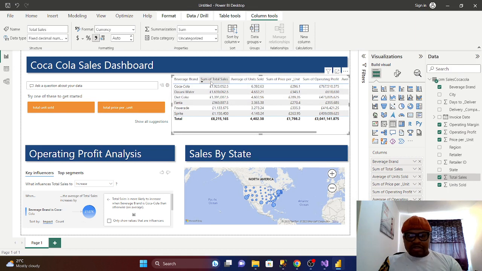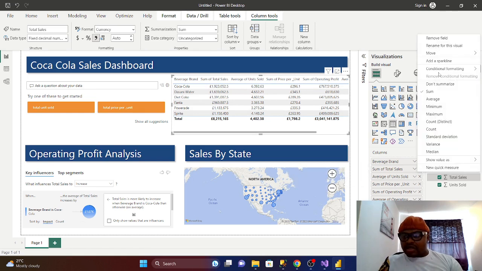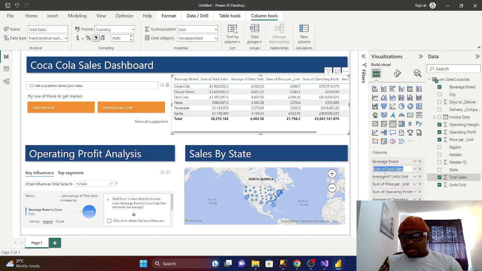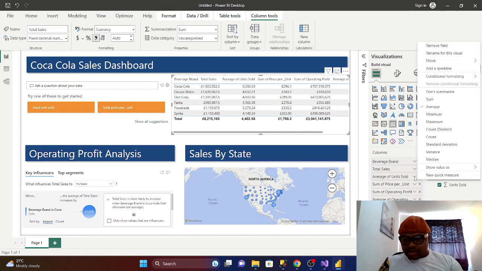Here, I'm going to try to rename this sum of total sale, average of unit sold, and sum of price per unit. In order to do that, I can right click here, go to rename for visual, and then in total, and then right click here for average and say average.